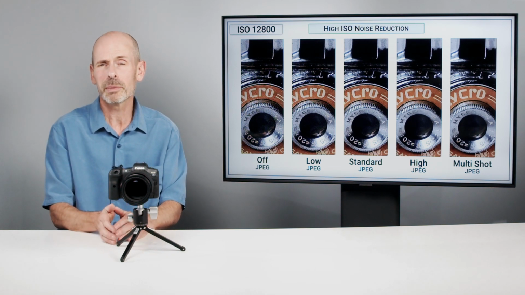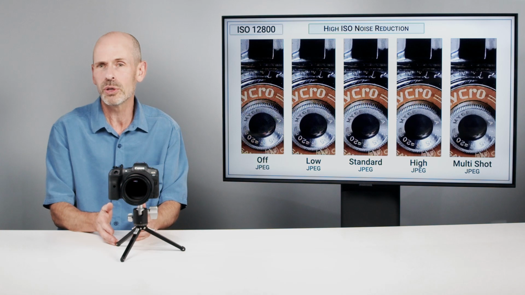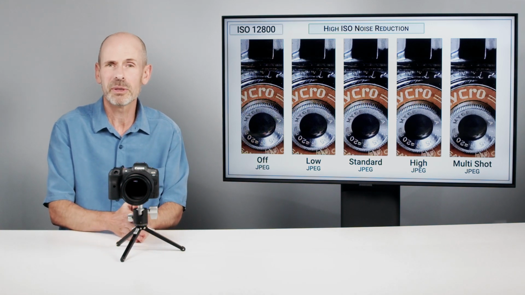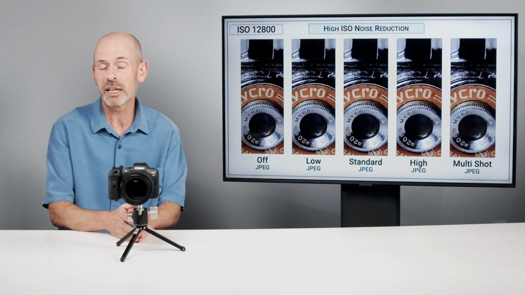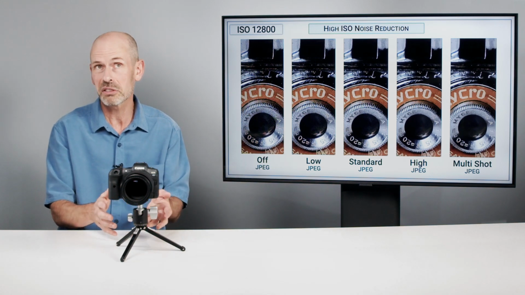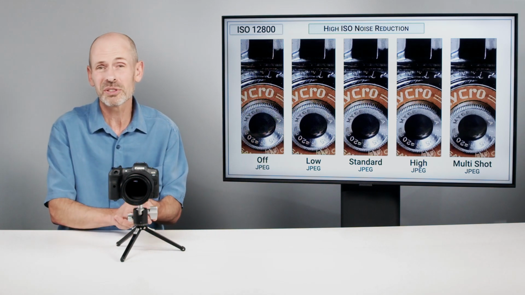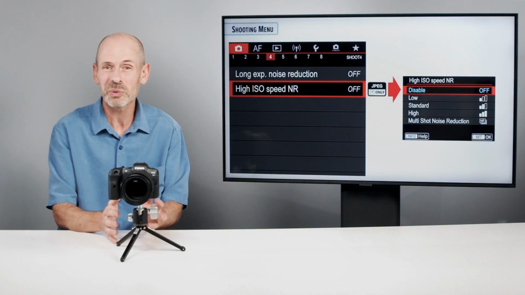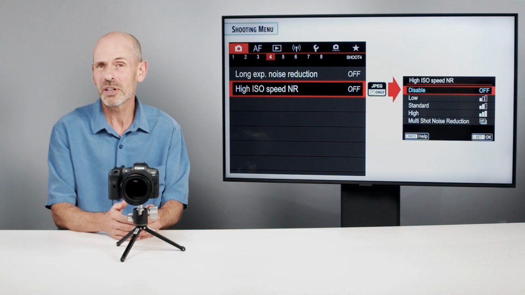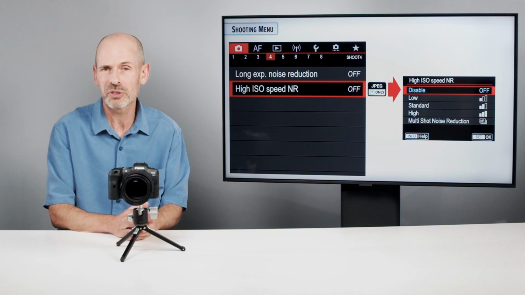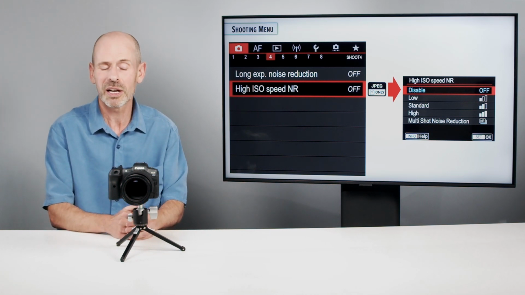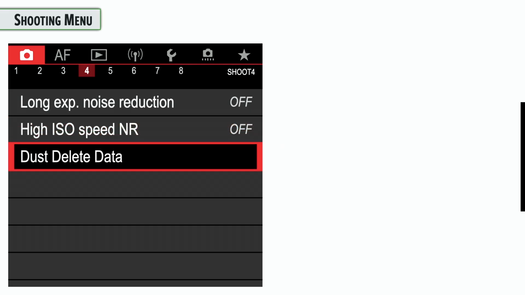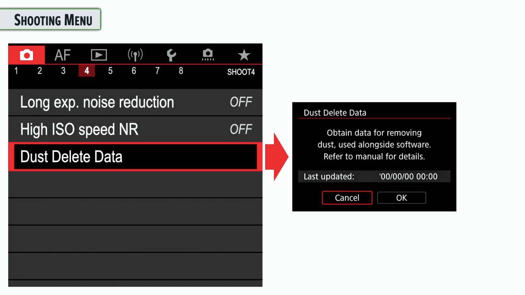After all, you're not going to be able to shoot multi-shot on anything that moves because the camera shoots multiple images and then combines them into one frame, so that's going to look odd unless you're being creative. I guess that's an option. So in any case, for your JPEG images, maybe you leave this on standard or off, because if you leave it off, you can actually fix it in post-production software. If you're willing to take the time, you can do it there to a much better extent than the camera can do inside.